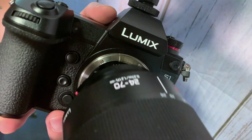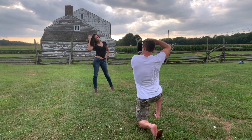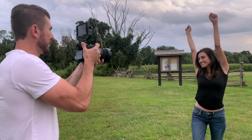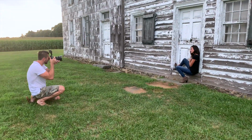I took this baby out in the field to run it through its paces on a Panasonic S1, and here's everything you need to know about it right out of the chute. The 24-70mm range is a go-to focal length range for full-frame shooters, and it's fast at a constant 2.8 aperture.